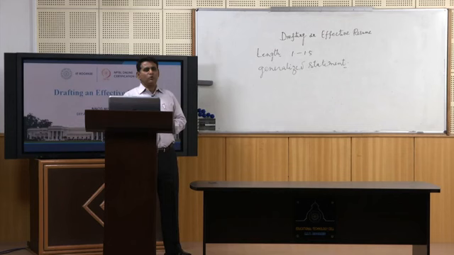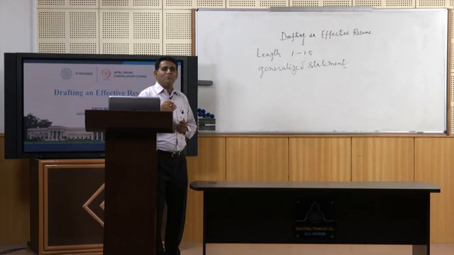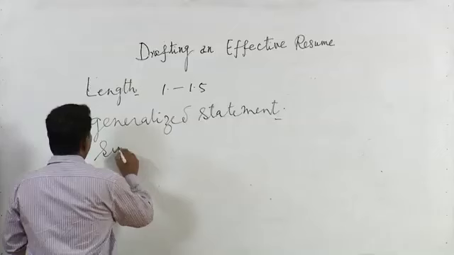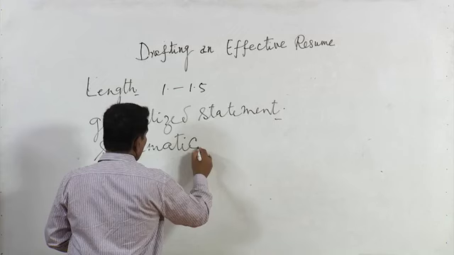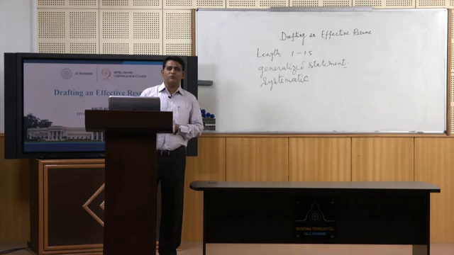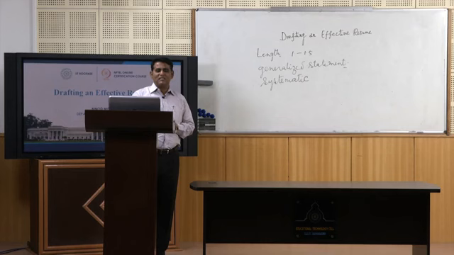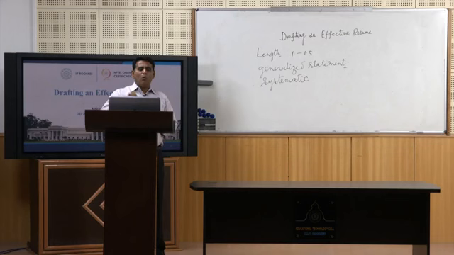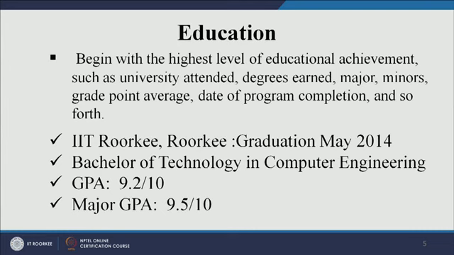Next comes education, and as I had said in the previous lecture, you have to mention your educational background in a very systematic manner. When I say systematic manner, the latest one should come first here. Suppose somebody has a master's, he should mention his master's first and then B.Tech. Somebody who is only a graduate should mention only from his graduation, as you can see here. And moreover, you should also remember what you are going to say in terms of your grade or CGPA. Please mention whatever is allowed or whatever is there on your marks file. If your institute follows CGPA, please do mention CGPA. Or if it follows only percentage, mention percentage, as you can see here.